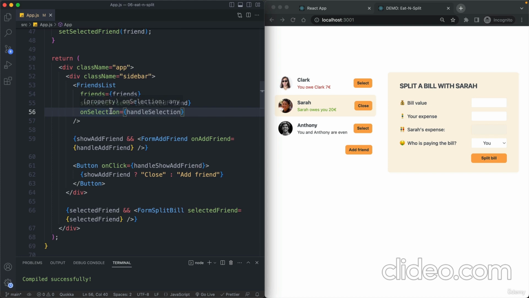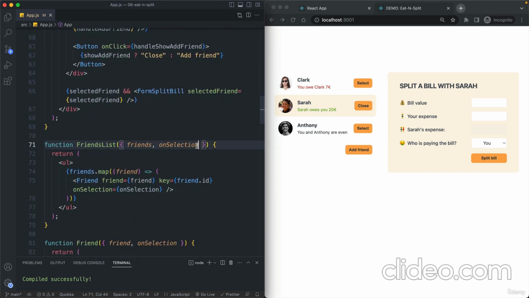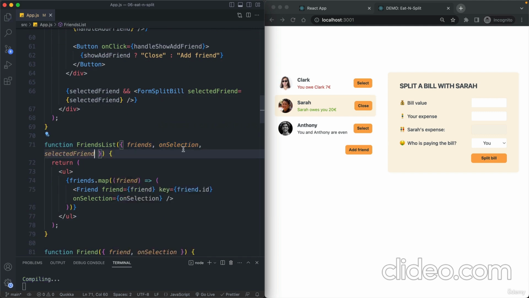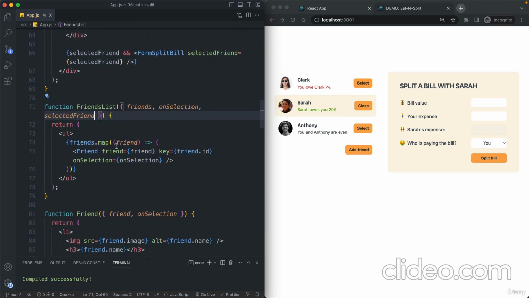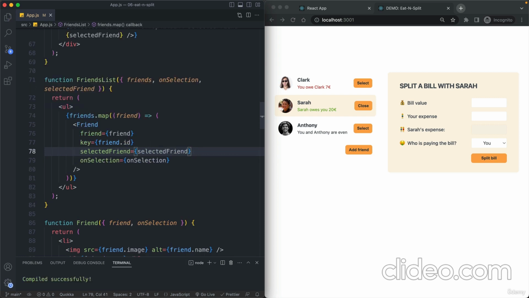But anyway, the friends list now receives the selected friend. So let's add that here. And then once again, we don't need that directly here in the list, but we will need it inside the friend. So we just pass that through here. selectedFriend equals selectedFriend.